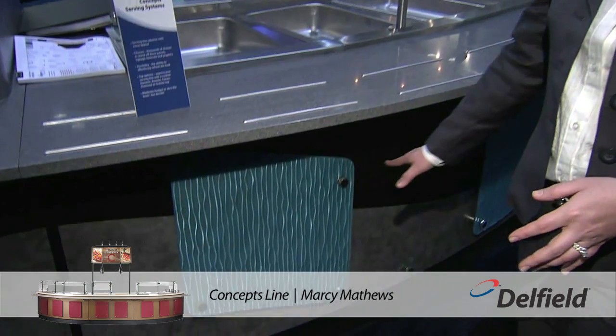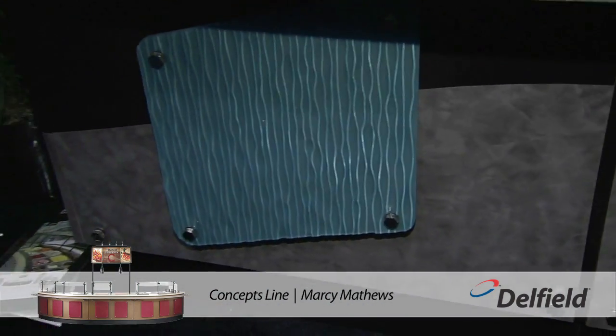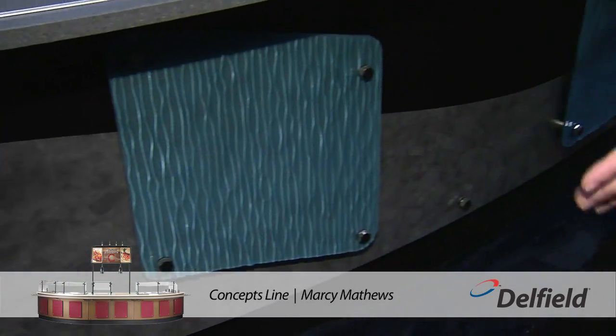So say for instance you have a customer and they say, oh, I'm going to serve sub sandwiches here, and they want to put a sub sandwich on that panel to showcase what they're serving, then they can put that sub sandwich on. And then say that in a year from now they want to serve a salad and they want to change that panel out. The panels are completely removable. You take those panels off, you put new panels on, you're up and going with a new looking line. If we opened it up for this line to have any radius available, then clearly that would drive the custom price up. The next piece in the line is new to our Phase 2 as well.